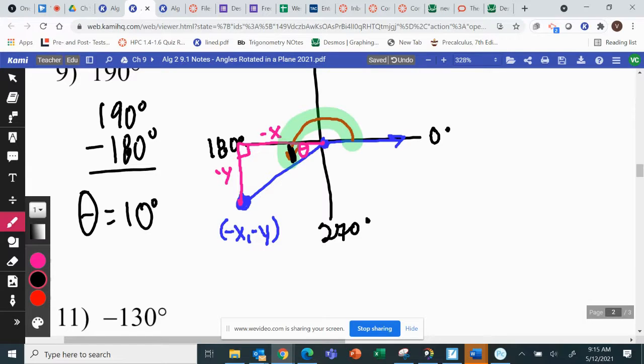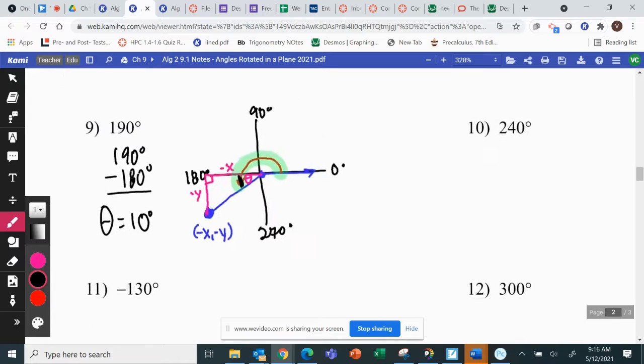If you got an answer like 80 degrees, your approximate graph should tell you there's no way that could be 80 degrees. Yes? I thought you said that when you're doing subtraction, you can only do 180 and 360. Or do you mean, like when you said that? Because some people were using 270. I don't mean the top number. When you use numbers, you're using 180s or 360s or 0. But some people were using 270 or 90, and we don't use those. We just use the x-axis for when we're finding the differences.